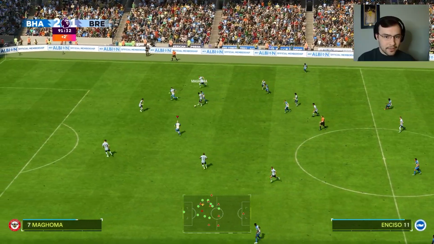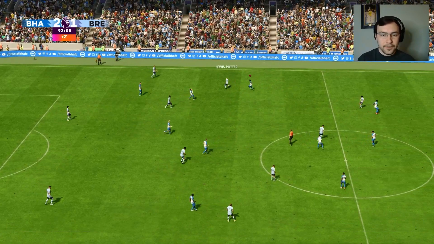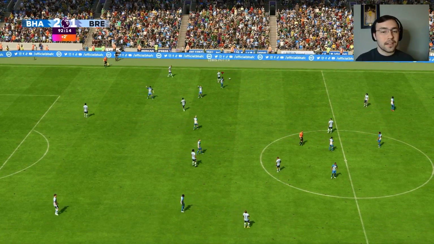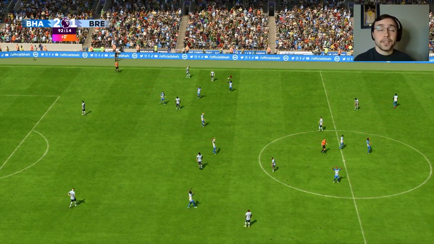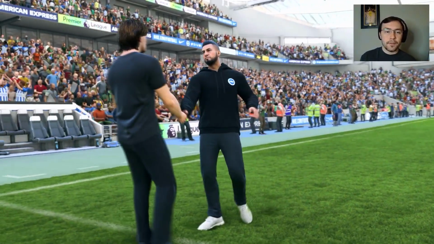It just has to. Pedro Neto looking inside for Enciso. I was trying to find Evan Ferguson out there, but it's not going to matter. The referee is going to blow his whistle. That is going to be full time, and that is going to be another 2-1 win, this time here at home at the Amex Stadium for Brighton and Hove Albion.